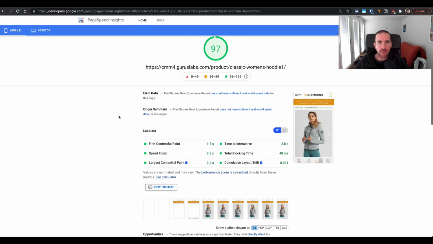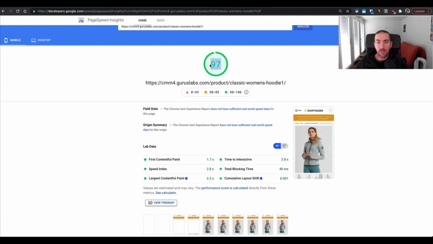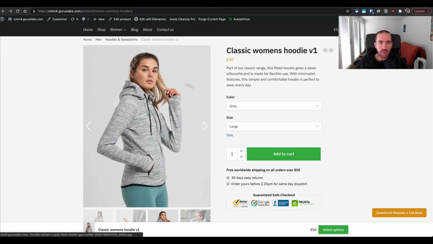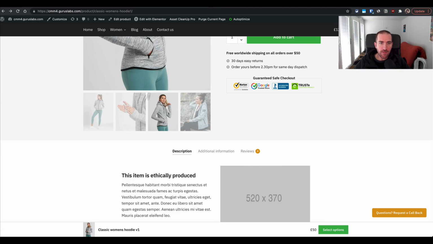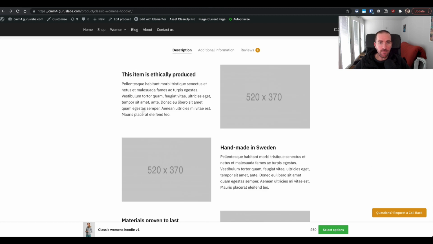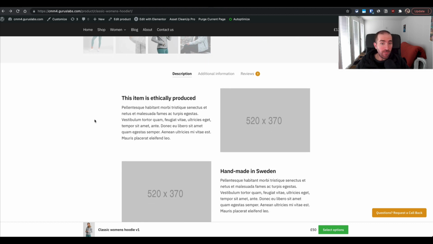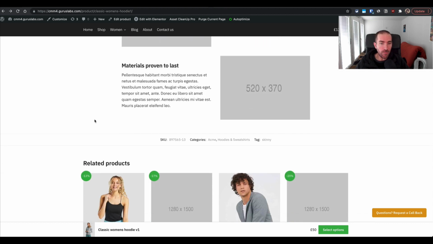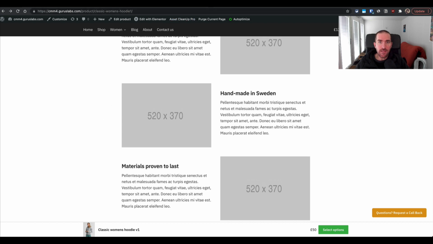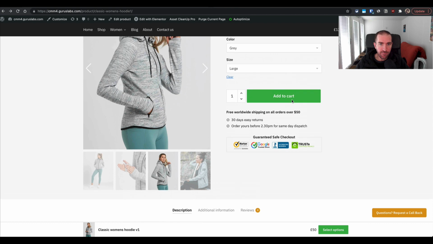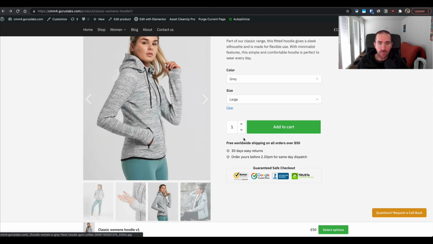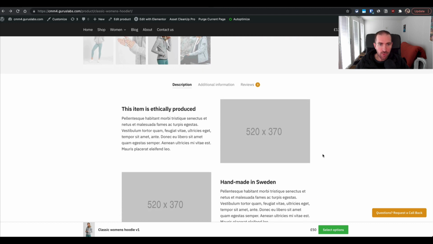So we've got an exceptionally fast and big improvement. To be honest with you, it's going to be difficult in any world to beat this, because in addition to the gallery being difficult to optimize on our PDPs, we also make extensive use of Elementor for managing the content area. You might remember from part 3 of our video where we did dequeue all the Elementor CSS and JavaScript. That's not something we can do, obviously, on our PDPs because we're using Elementor, nor would we want to. So the fact that we're getting up to 97 with both Elementor loaded and a full-featured gallery is something we're very, very proud of, and we're very happy to have been able to accomplish.